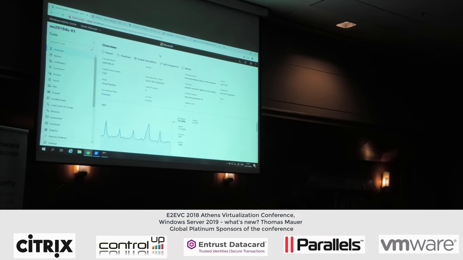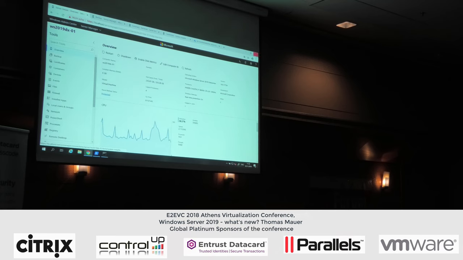Perfect. Okay, so Windows Admin Center is basically the new way of managing your servers in a technical way. It's meant to be replacing those local only tools which are used, for example, device manager and things like that, and a lot of other stuff. And now they added a lot of other features to it. This is basically how it looks when you scroll into it. You can see I have a web-based registry editor, I have remote desktop, I have browsing features, and I can manage everything basically from that screen. And again, it's web-based, so you can access it with every client from anywhere, doesn't really matter where.